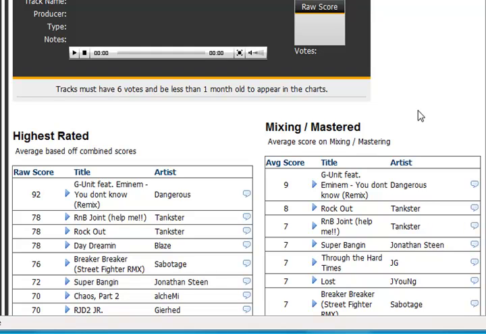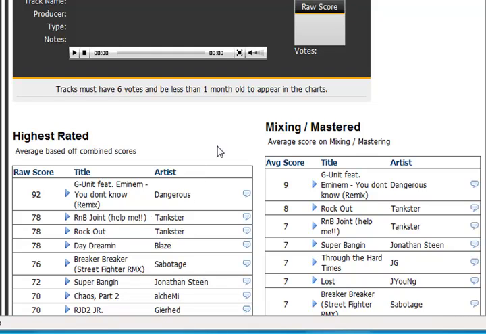The reason is I want to keep the charts fresh. I found that if I just left the top ones there, they end up getting more and more votes, to the point where the number one highest rated song had about, I think it was 200 votes, and the next one below that had 70 votes, and the average number of votes is much less than that.